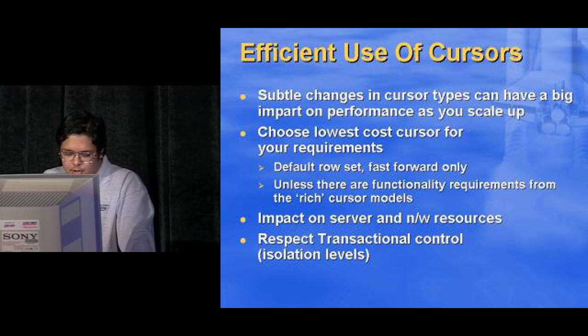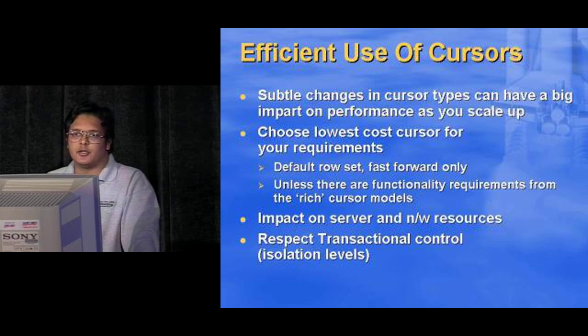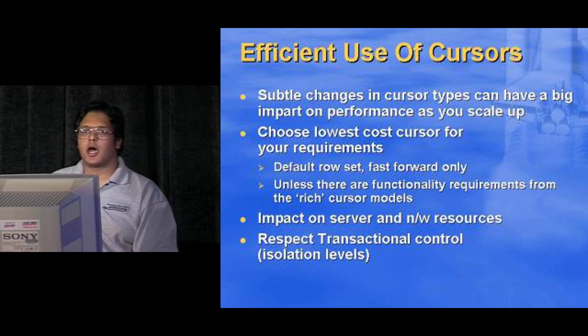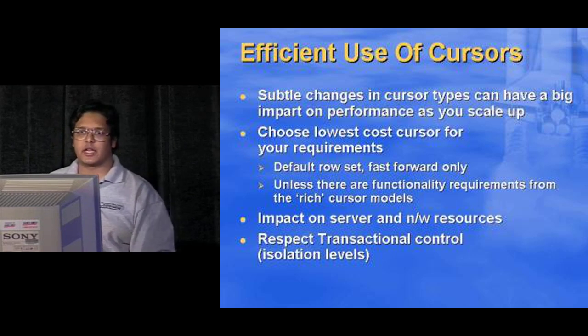It's important to understand what the server is actually doing, the number of round trips you're doing, and the row set size. Please keep in mind that the way the cursor is going to be implemented is dependent on the isolation level that you specified. So for instance, on a repeatable read, we need to get a share lock as we're putting rows into the cursor. Well, if this is done in the context of a transaction, those share locks are going to be held until the transaction is done.